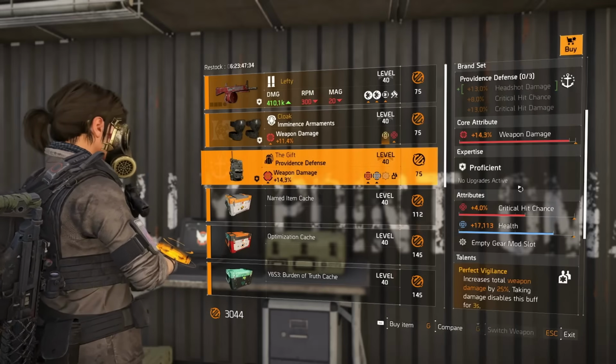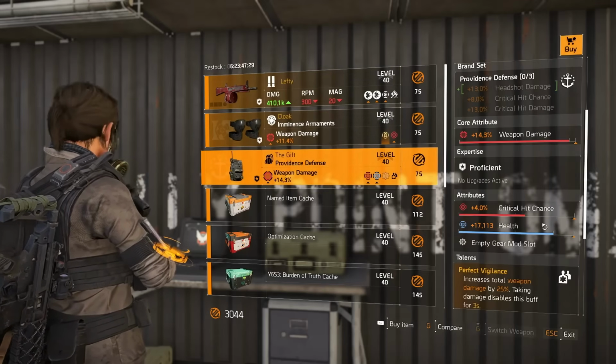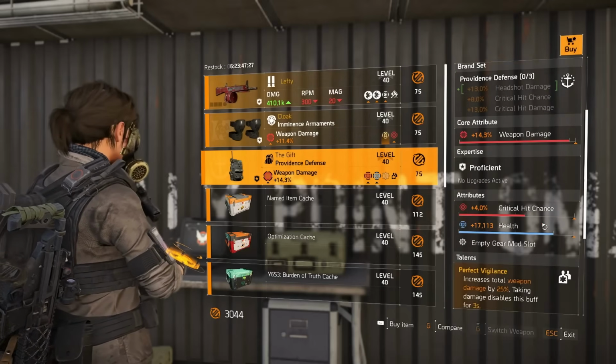Crit chance, crit damage, Gift backpack here, an old school one, but still one of the best in slot pieces. Pick it up if you've not got one. Let's move on.